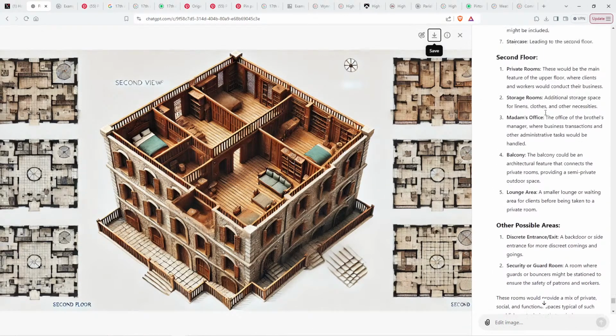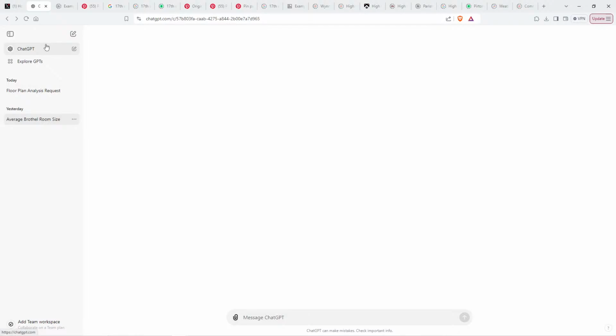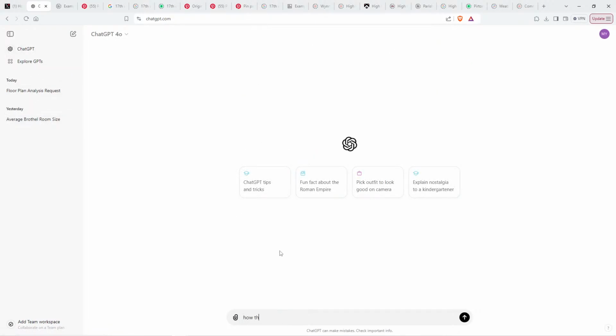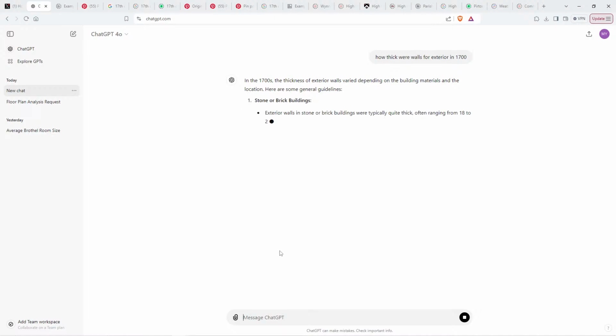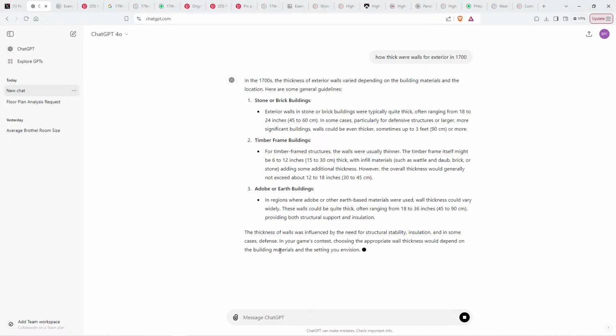How thick are walls? What I need. Chat. Standard brick, 45 to 60 centimeters.